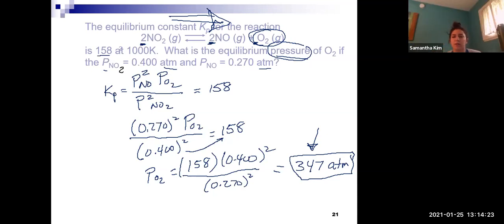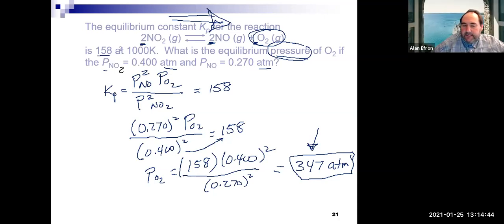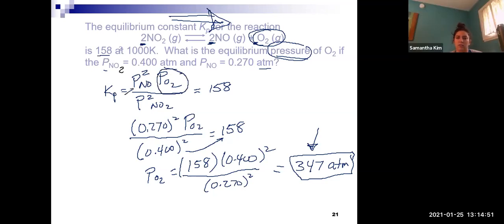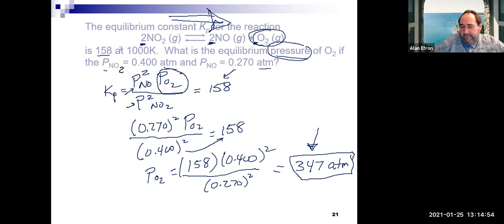Yeah, I had a quick question about the equation. So because we have the value of K or the Kp, that's why we use this equation. But if we were trying to find Kp, then we would use the Kc (RT) to the delta n. So in this particular one, we're trying to find the partial pressure of this guy, and we're given the pressures of everybody else. And also the Kp value, which is why we use the Kp expression.